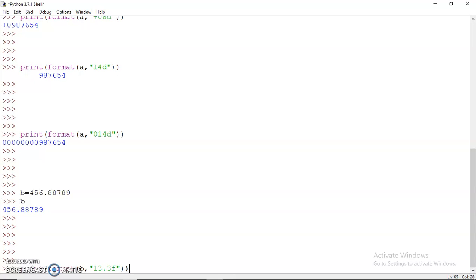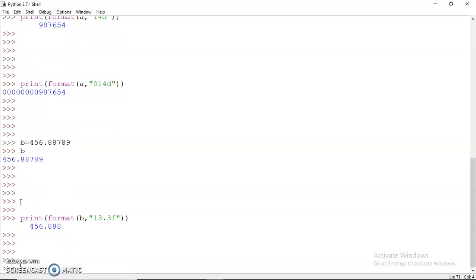So my number is 456.88789. The 3 places after the decimal are 887. But here rounding off will take place, and the digit 8 next to 7 would make it 8. So the output would be 456.888. And you can see the output is right justified with leading spaces.